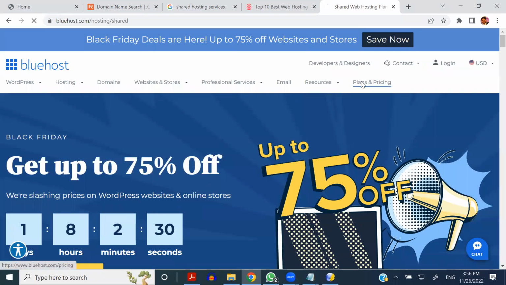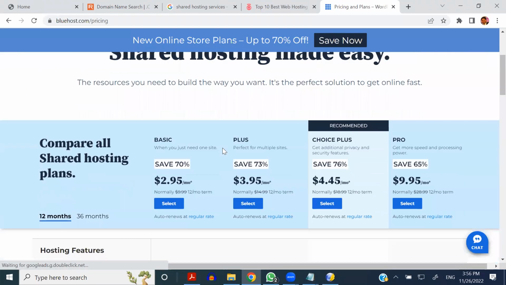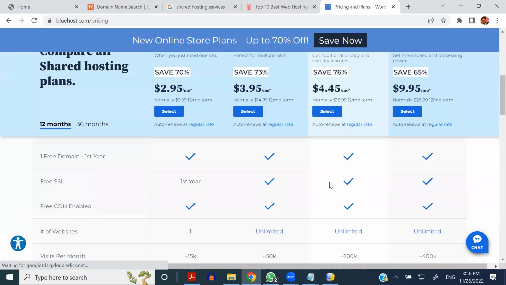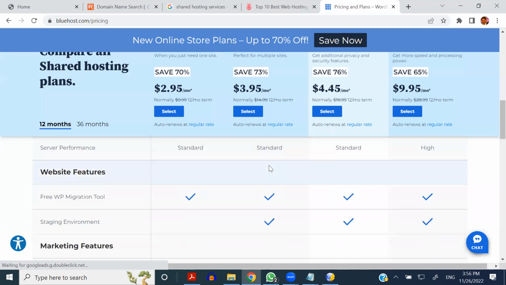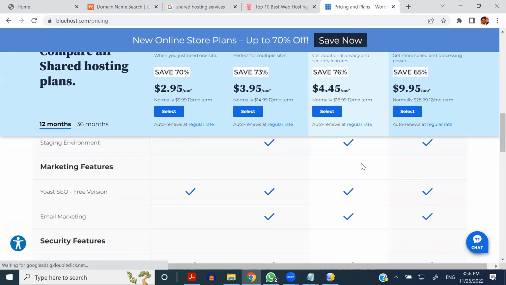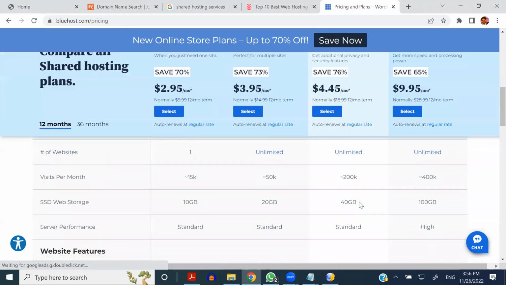Anyway, if you go to the plans and pricing, it's going to show you something like this. Right? So it gives you the price comparison as well, and the features of these. And they will give a particular benefit list underneath it, right? So how much you are going to receive.